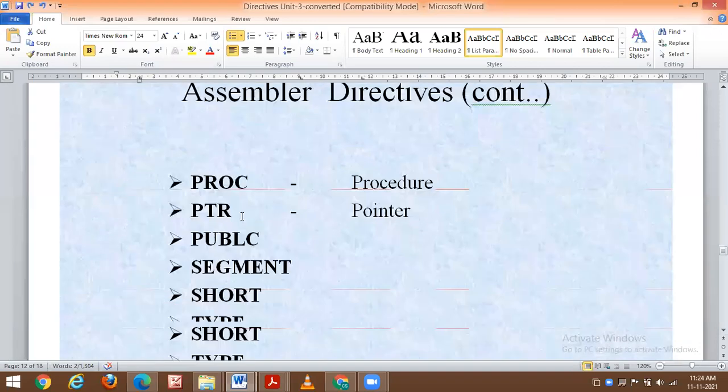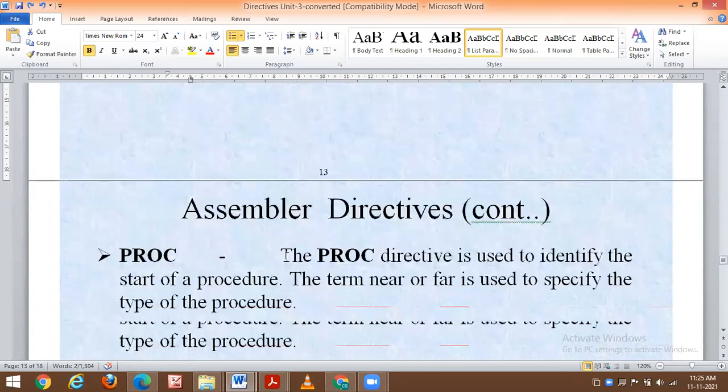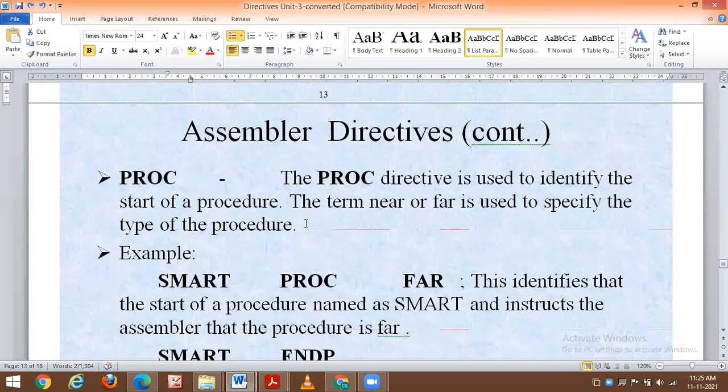So after that, PROC is there, and PTR, pointer, is there. This procedure ends, right? ENDP: the procedure is started and ENDP ends the procedure. So PTR, PUBLIC, SEGMENT, SHORT, TYPE are used. Now the procedure directive is used to identify the start of the procedure.